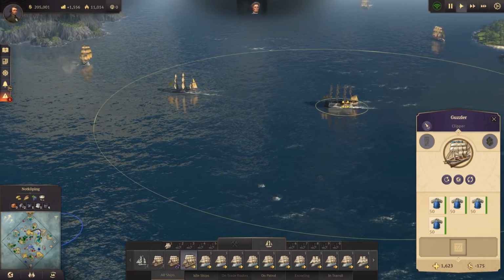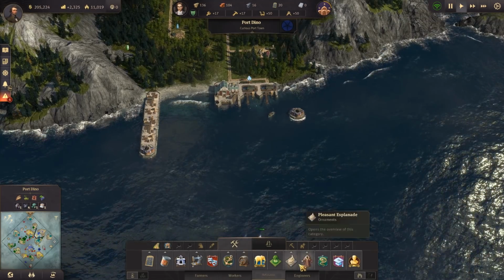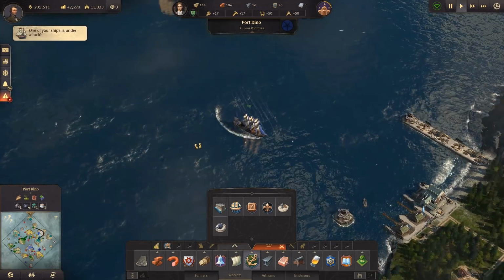Whoa, careful there, boys. You guys are asking for trouble. Head back here to the safety of the harbor. Turn back now. See if we can add some more defenses to the harbors. Oh yeah, there they go. We're out of influence, too, so we won't be able to build anymore.